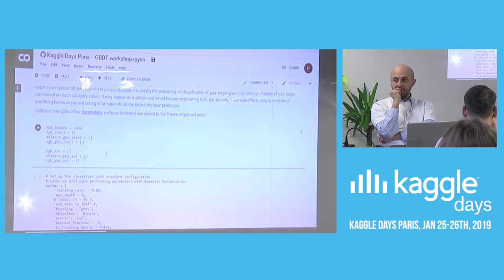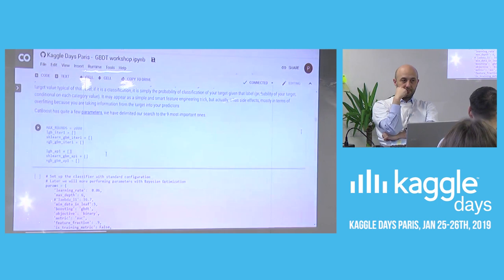So in our workshop, we showed you how to optimize each of these three, because we don't know in advance which one will perform best on your problem, and maybe they can all provide you a piece of the final winning solution tomorrow. So I just pass again to Pietro.